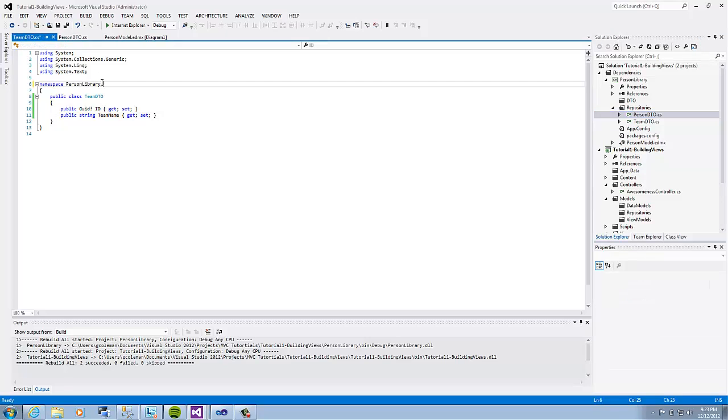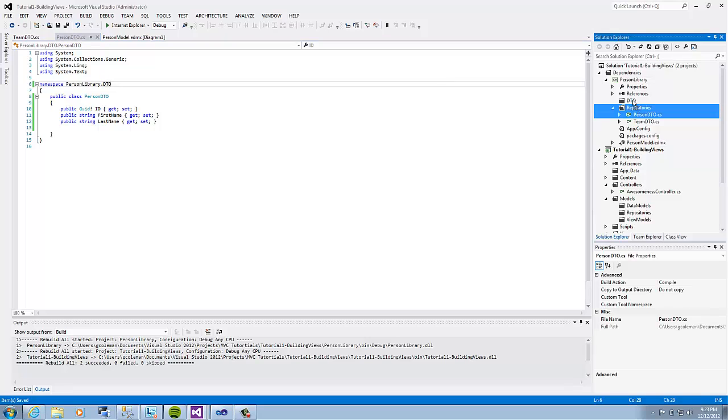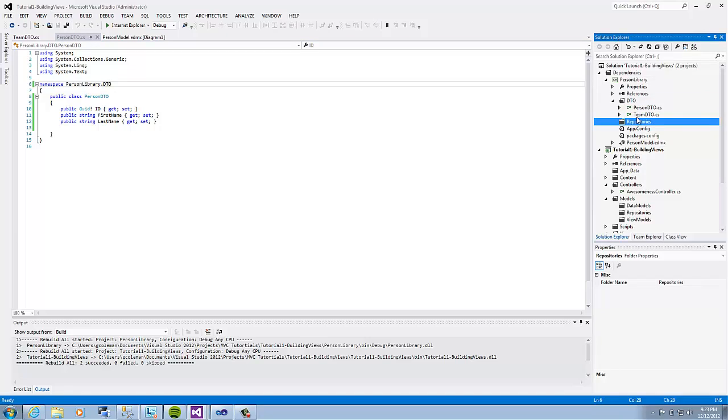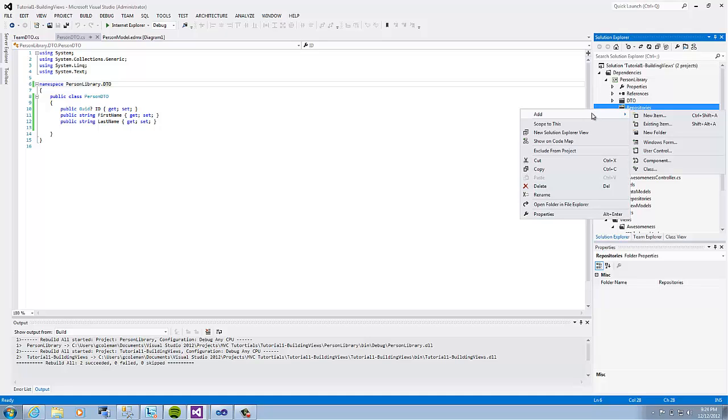And let me just change the namespace to .DTO. Oh, I put that in the wrong place, but that's okay, we'll just change it. I'm just updating the namespace because I'm dragging these into another folder, which makes it another section of the namespace. Okay, so we've got them added there, and what I like about this is you can collapse it now, and you don't have to view it if you don't want to.